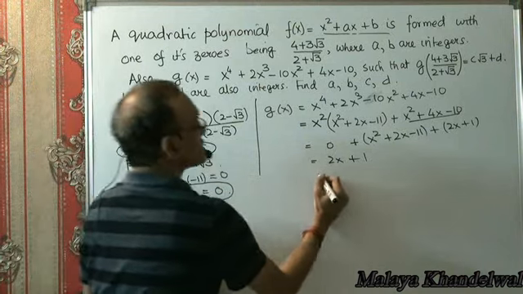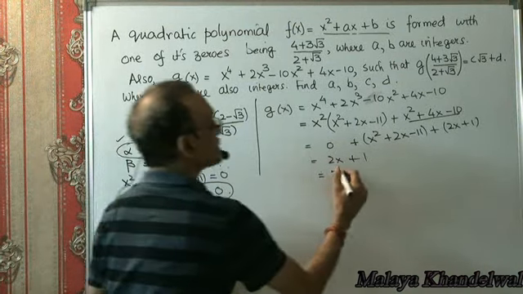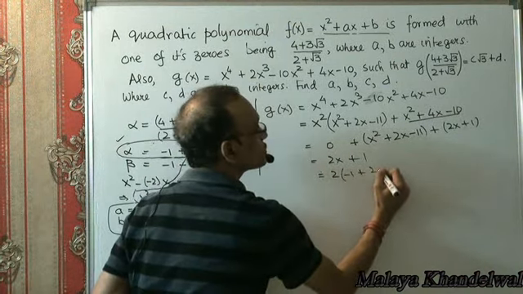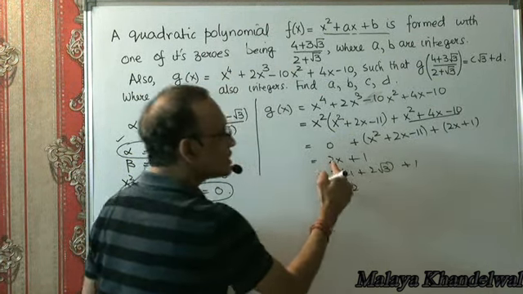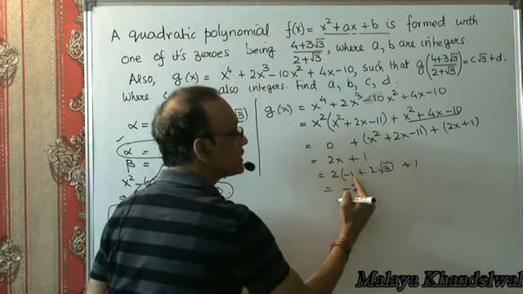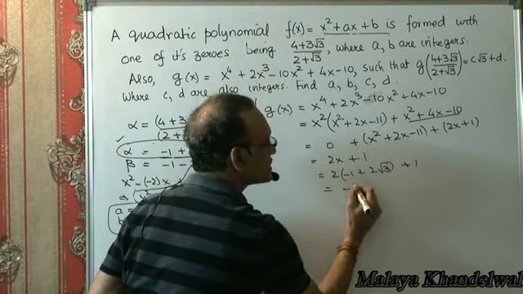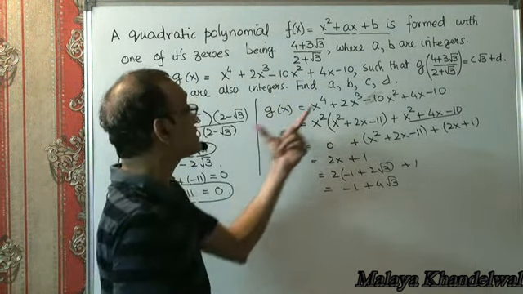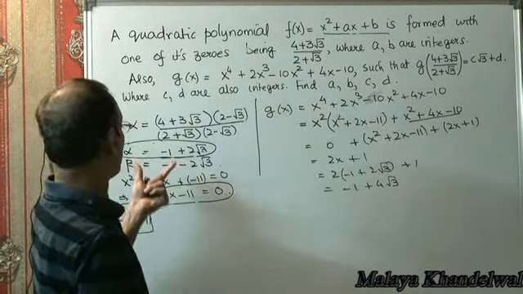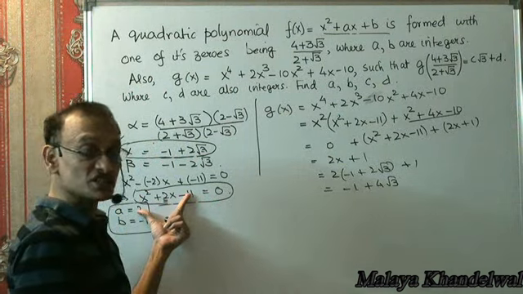x is this, which is twice minus 1 plus 2 root 3. So that makes it minus 2 plus 1, of course, twice x, and then there is a plus 1. So minus 2 plus 1, that makes it minus 1 plus 4 root 3. That's the value of this expression at a value of x that satisfies this condition.